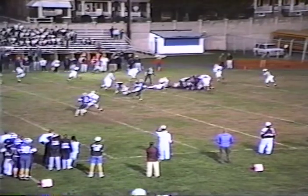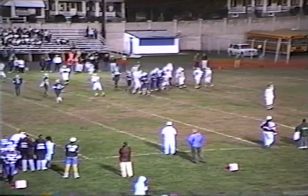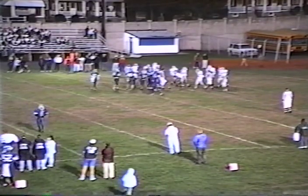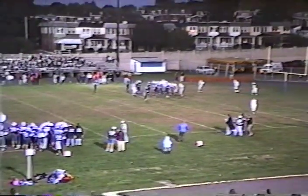No, they give the draw that time to Galtieri, I believe, the last back there, and he's driven for a loss. So it'll be a quick series for Council Rock, and they'll have to punt the ball away. And that time a loss of a yard on the play makes it 4th and 10. And we'll see number 7, Len Becker again. He's getting a real workout here in this first half with his punting chores.